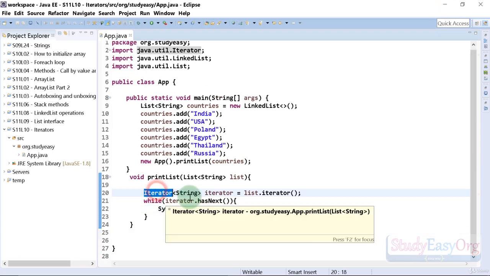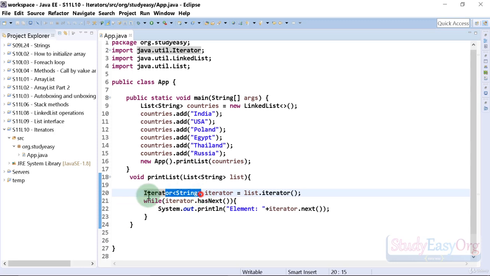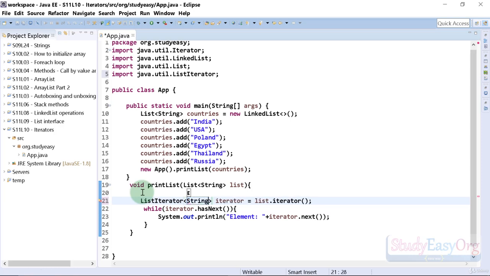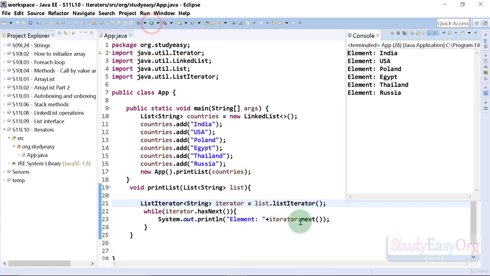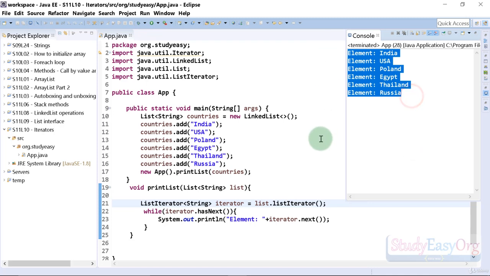Let us get rid of this iterator, and we will make use of something known as ListIterator. So I will type in ListIterator, and it would be of type string. So this is cool. So we will type in list.listIterator. So this is cool, and a semicolon obviously. And is there anything else we need to do? Definitely no. Everything else is perfect. Let us execute the code, and we should be able to check this list, which is cool.